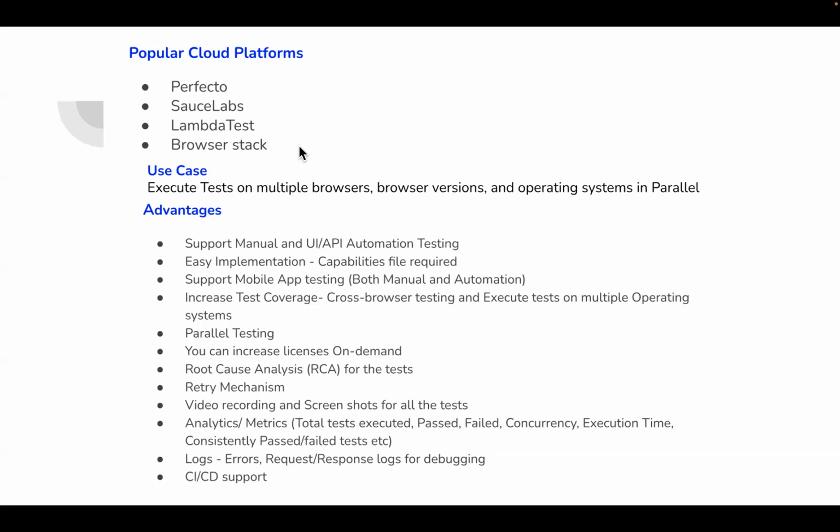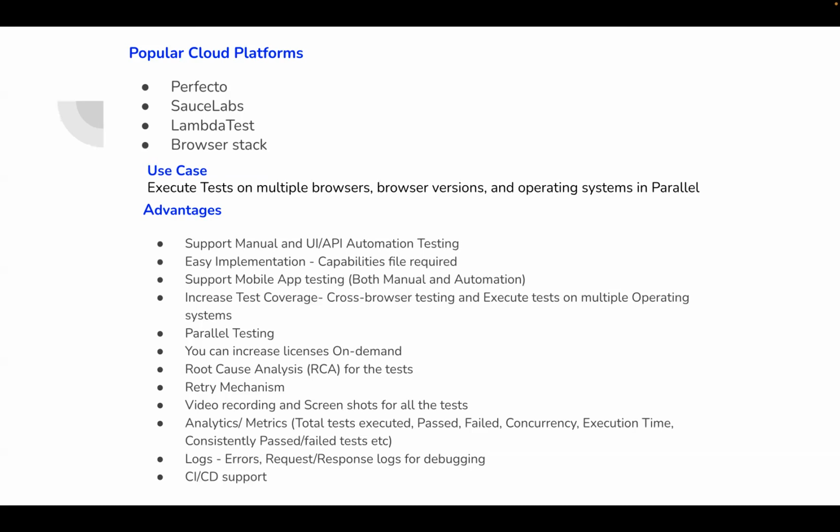And also, you would think about, hey, why do I need a cloud platform? I know I can execute my test cases on my laptop itself, or maybe on an on-premise data lab, right? So the purpose of these cloud platforms is to host your test execution. That is the main purpose.